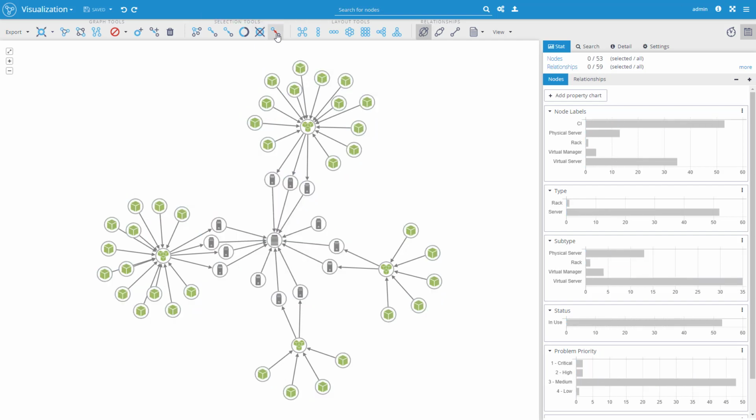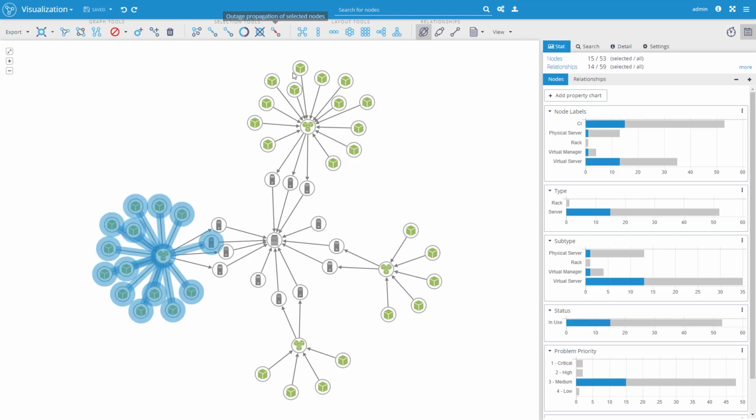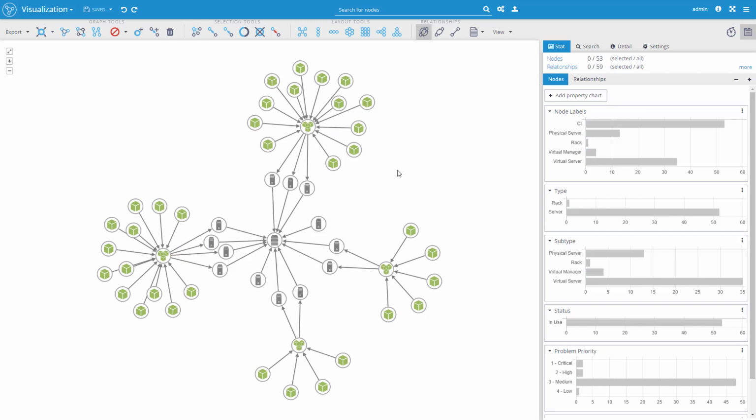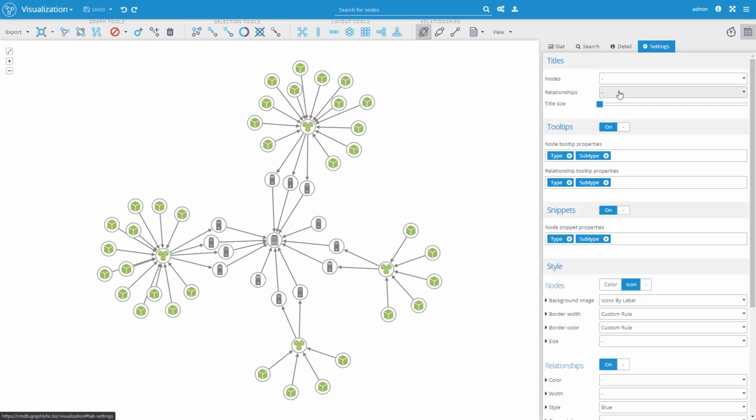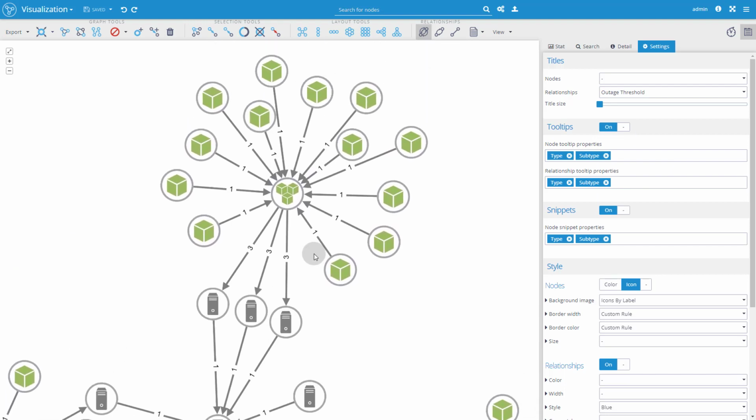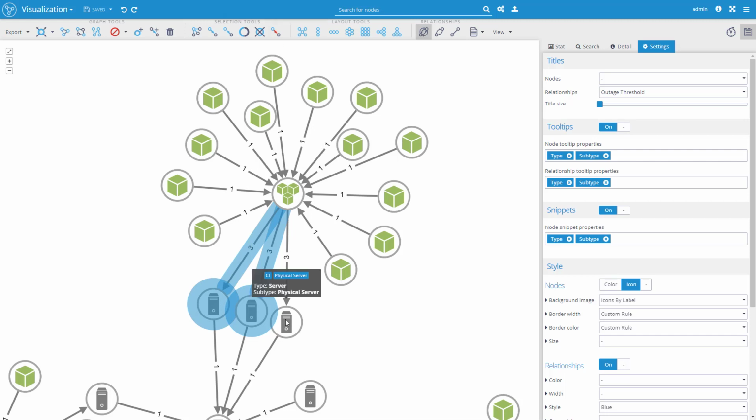Custom selection rules can be easily plugged into the visualization using our widgets. One of the widgets, called outage propagation, can be used to simulate how a potential outage might spread across a network. Configuration of the widget allows specifying how many underlying nodes have to be down in order to propagate the outage to parent nodes. In our example, all 3 nodes have to be down to propagate the outage, depicting a redundancy in the infrastructure.